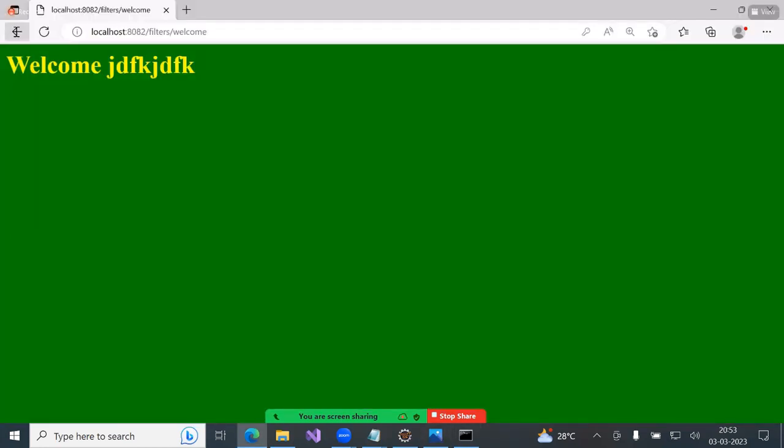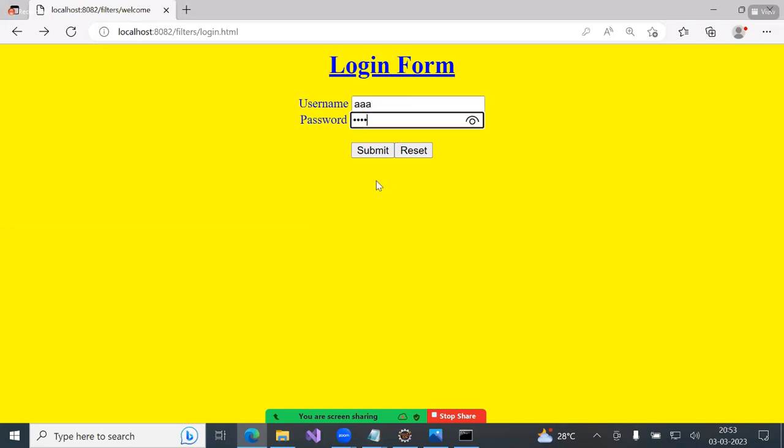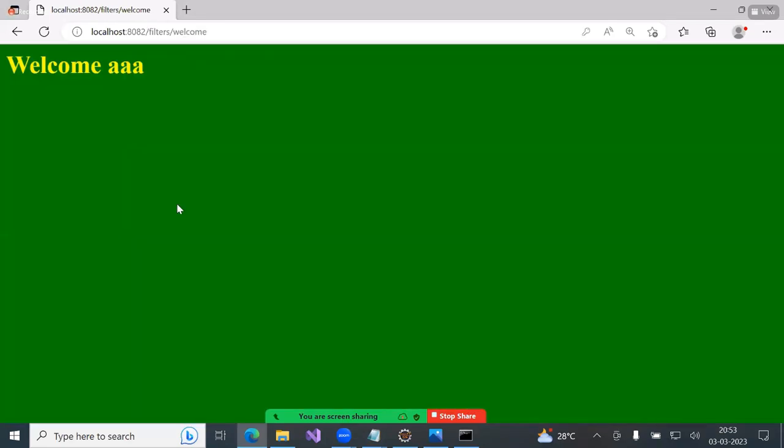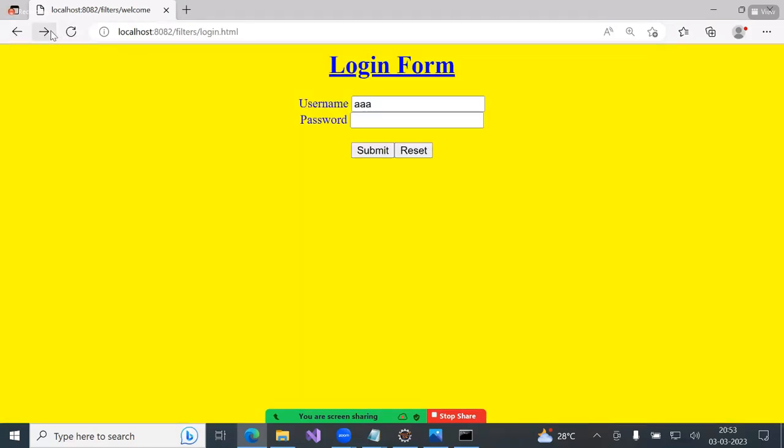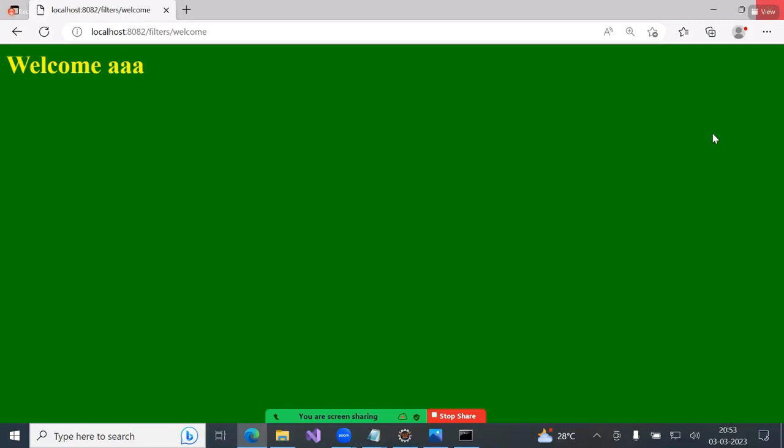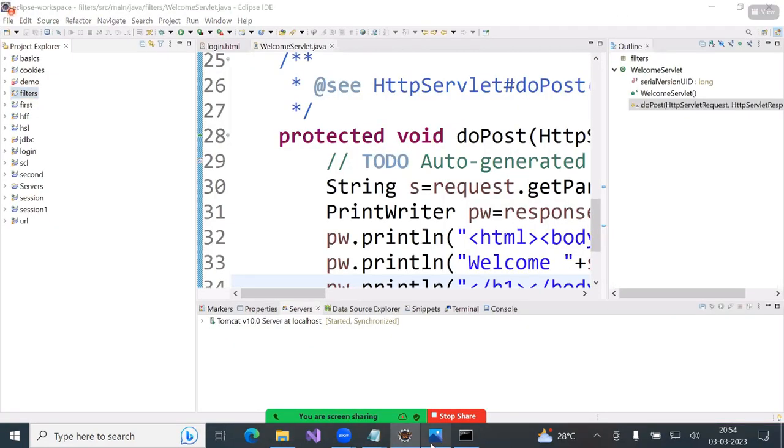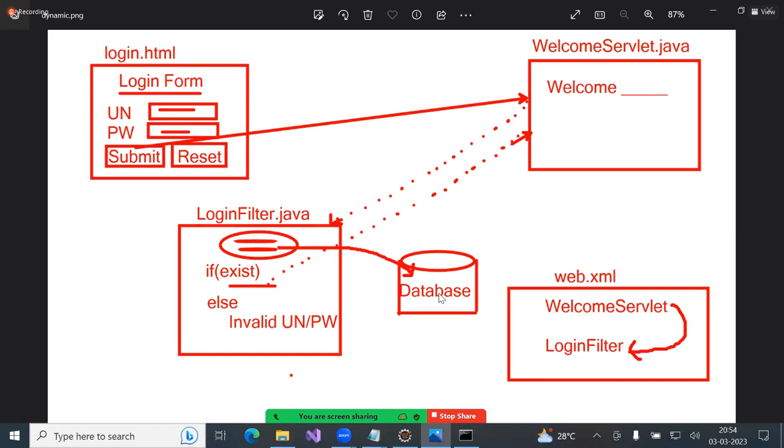Now you observe, any username, any password, it always shows welcome. Now this is the request, this is the response. In between, I'll insert the filter. That is dynamic dispatching, which we'll see tomorrow. So the actual concept is tomorrow. This is nothing, you already studied it. HTML already studied, XML and servlet already studied. Main concept tomorrow. Okay, tomorrow we'll see the continuation.